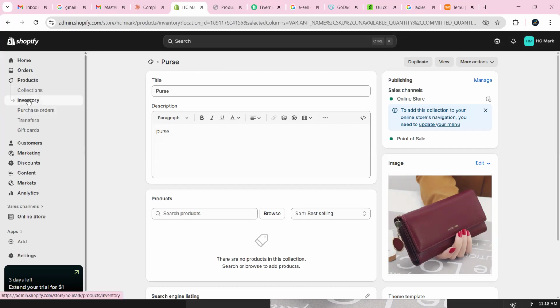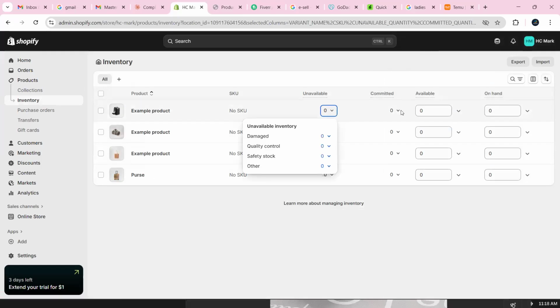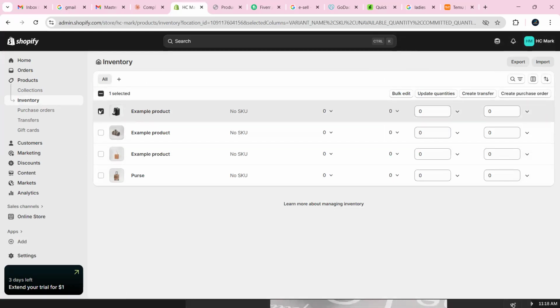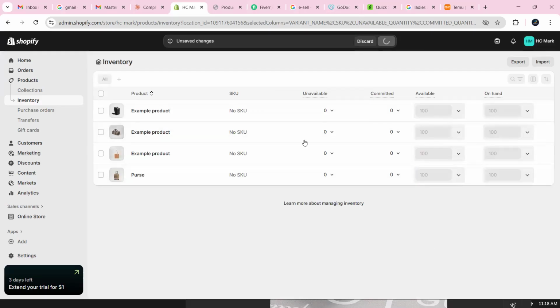Now I have my inventory. I can decide to put quantities on this type of bag. Let's say 100. It's at hand, 100 pieces. Right, then I save.